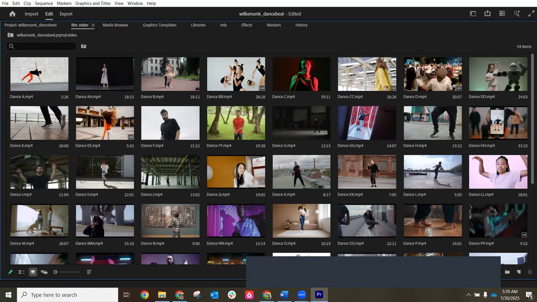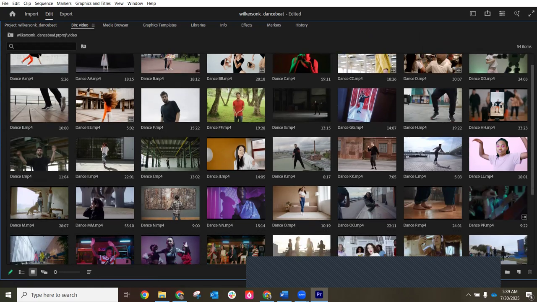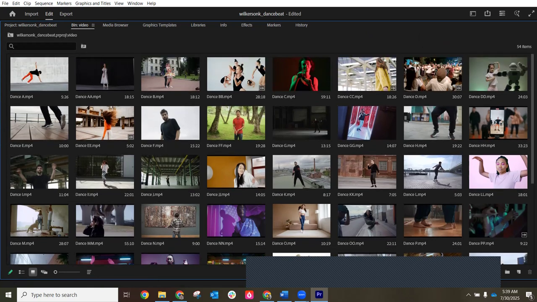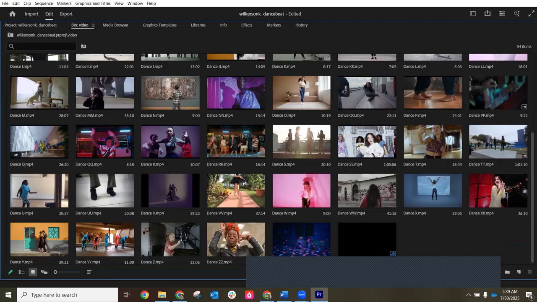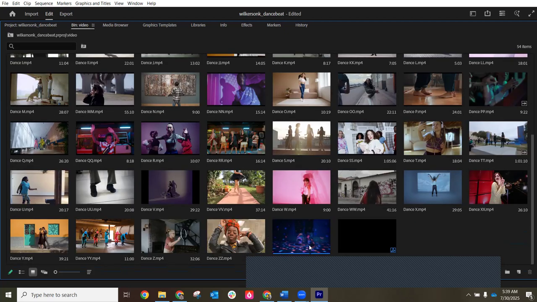Okay, so that's kind of cool. You can see all of the ones that I want to use. And the one that I want to use is actually Dance ZZ. I want to do this one. This is sometimes good because you can see them all. If you hover over them, you can see where they are. Let me look at Dance ZZ. I can scroll through it. This is a really quick way to preview what you want to do.